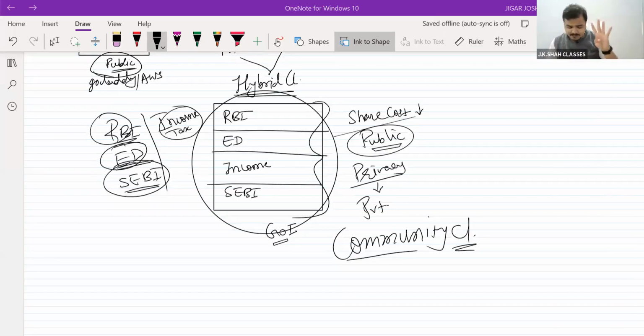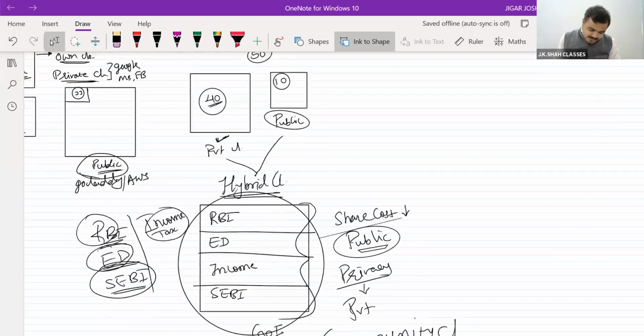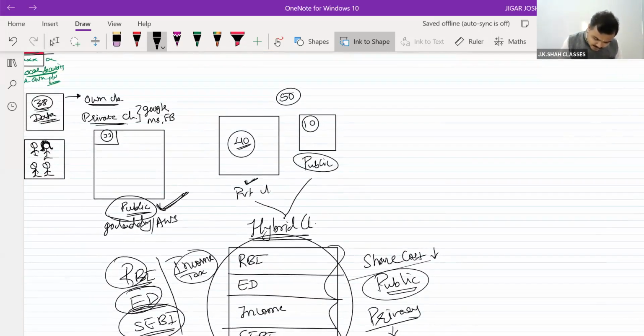And number four, community. Suppose the question comes: explain the characteristics, advantages, or limitations of cloud only. Okay, sir, but they have not specified which cloud, private, public, hybrid, or community. It is presumed to always be a public cloud. Understood? If nothing is given, then by default we will always assume which cloud? Public cloud. Are you conceptually clear? 100%. Are you sure? Yes.